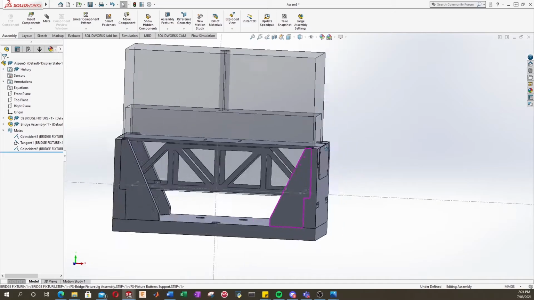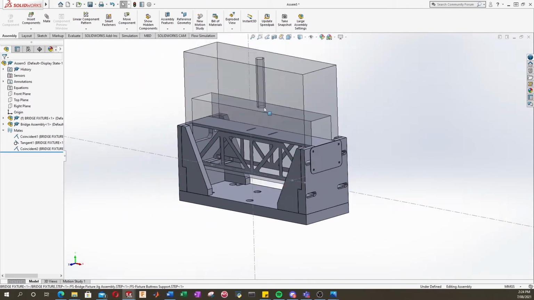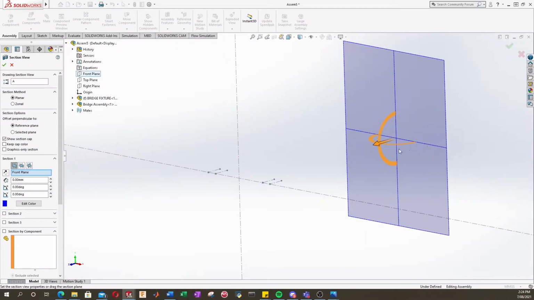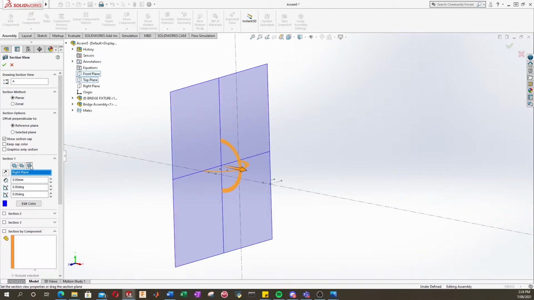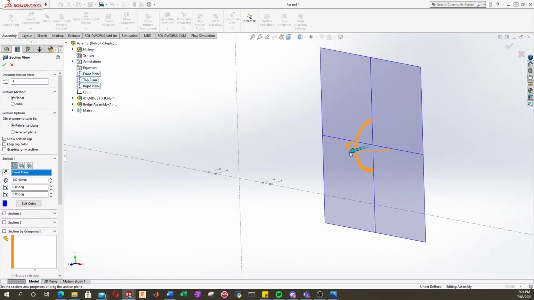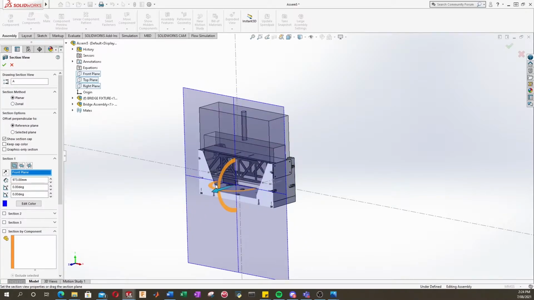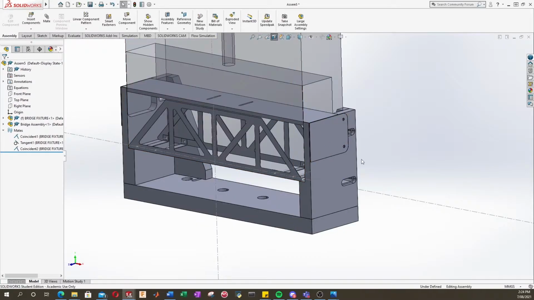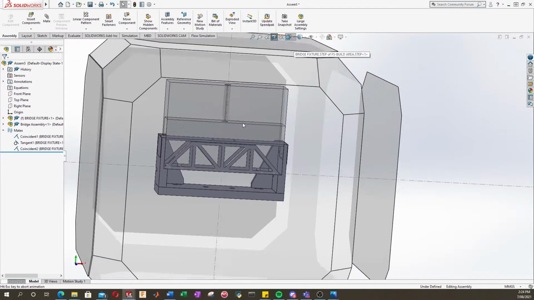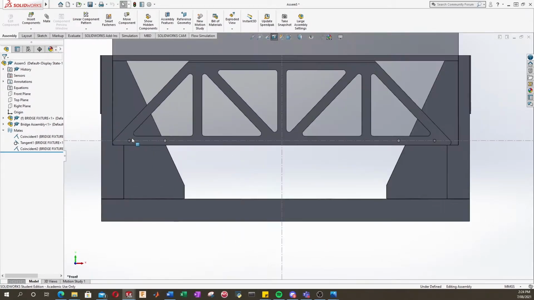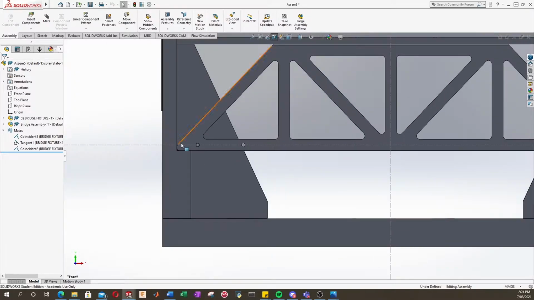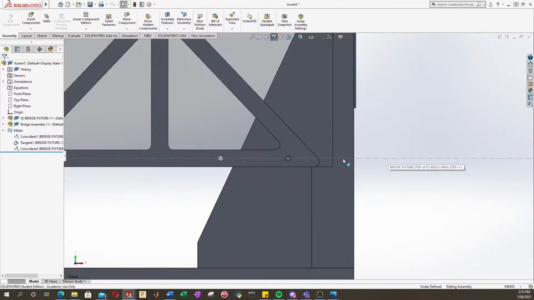Great, so it's a bit hard to see in there, so what we'll do is we'll come up here and select the section view, and here we can select which plane we want to view. So let's just do the front plane and we'll drag this across, and now we can see our part. So let's do it about there. Okay, so now we can see how our part fits. Our bridge here fits very well, of course. So this would essentially be your pin joint in your free body diagram, and on this side you'd have your roller.